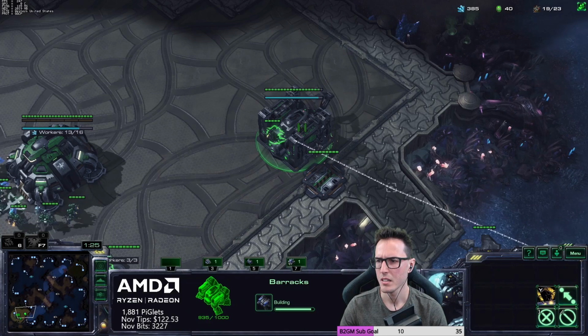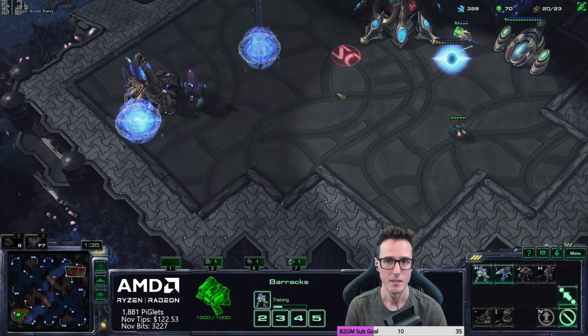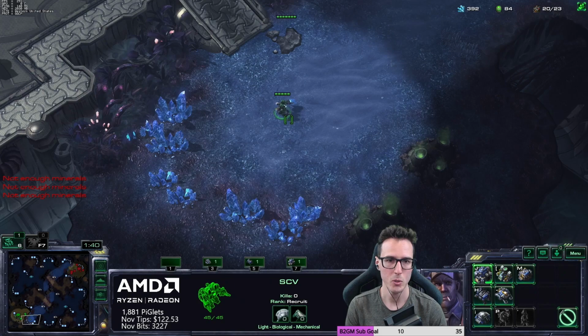A lot of people wanted to see Widow Mines, Hellions, or Banshees. So I think we might try and do the Widow Mine build again since we botched it so much the earlier game. So we're going to do Widow Mines again this time, guys. But we're going to try and do that quick three factory before Command Center follow up to try and be a bit safer behind it if we can.